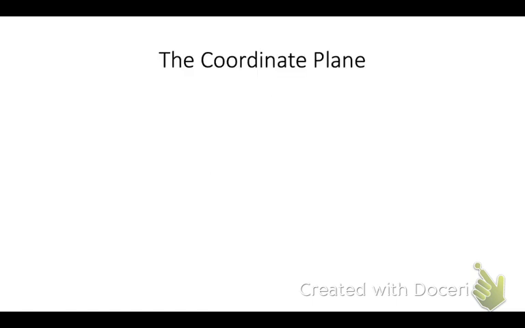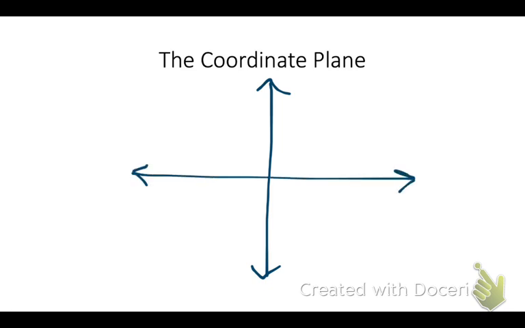So the coordinate plane. Let's make a sketch of it so we know where to find everything we need on it. It's important to be able to recognize our positive and our negatives on the coordinate plane, because once we get to the unit circle and when we get to polar coordinates, we're going to make sure we're good to go with that. So as best as you can, make our y and x axis. Let's label it. So we got our x axis, got our y axis.